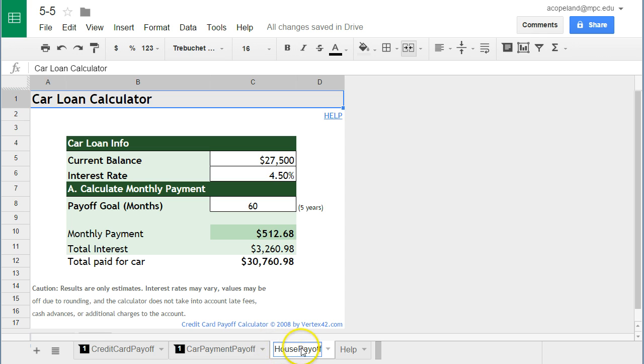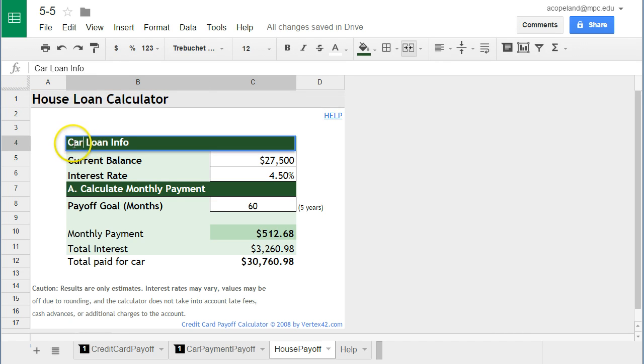Okay. And hit enter to change that. And to better reflect our goals and objectives for this sheet, we're going to change this to house loan calculator.